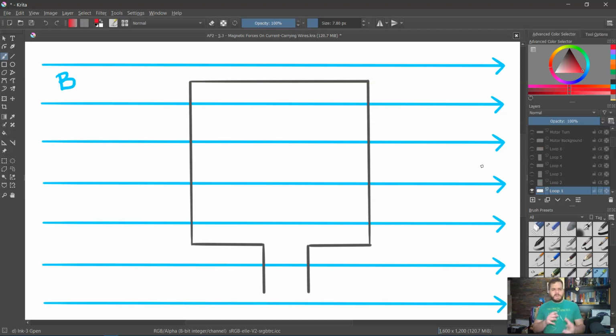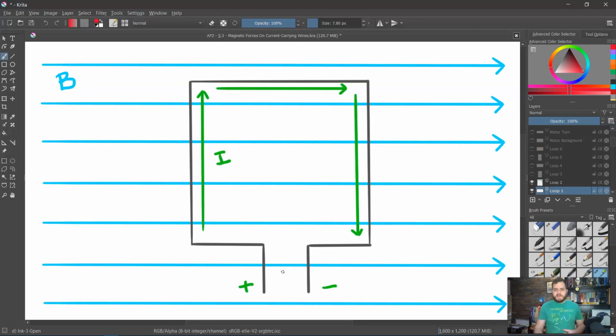All right, well, let's look at this loop of wire that we've put in this magnetic field. And let's say we connected this loop to a battery so that we would have positive on this and negative on this, and so current runs through in the clockwise direction around the loop. Well, how would this magnetic field affect this loop of wire? Well, let's go one piece at a time. If we look at the left-hand side of the loop, the current would be going upward. The magnetic field is going to the right. So from your perspective, the force will be going into the page, away from your face, so into the screen. So we should be expecting a magnetic force of inward.